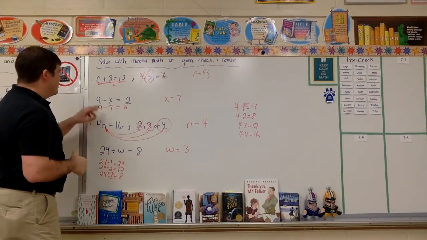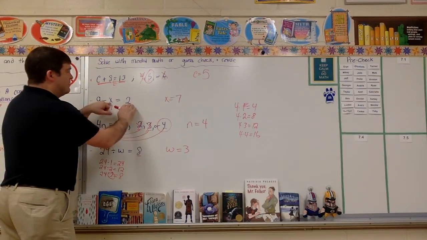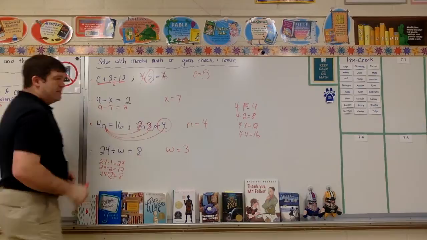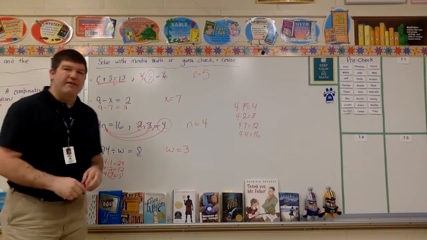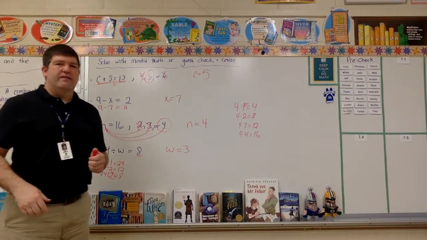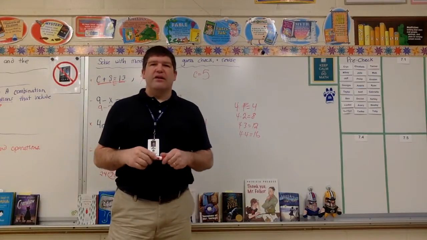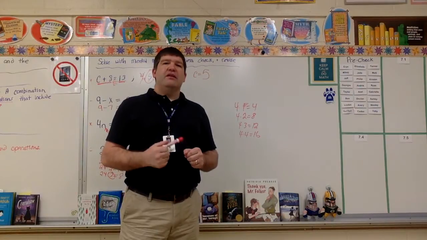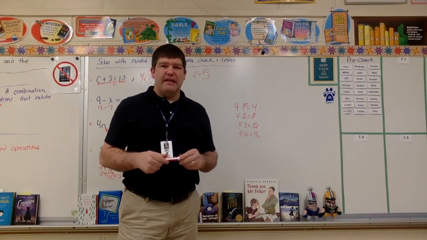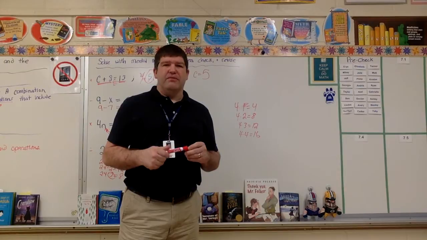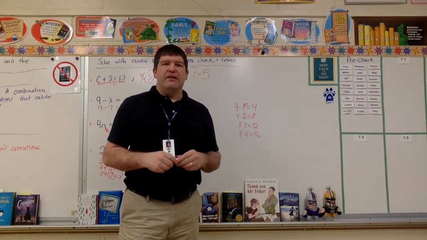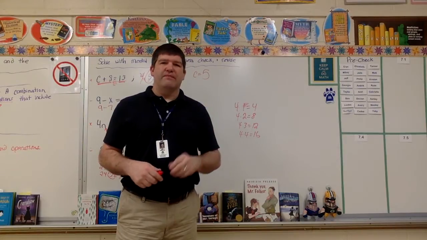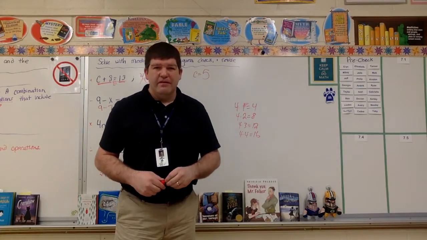Okay? Same with this one. 9 minus x equals 2. I need to figure out what this can be so it can be exactly the same as this. And this x has to be 7. All right. Go ahead and try 7.1, some independent practice, and then we'll do a little extra practice and see how you do with this stuff. But we are getting into equations, and the key is that there's an equal sign, and you got to figure out what the variable is.